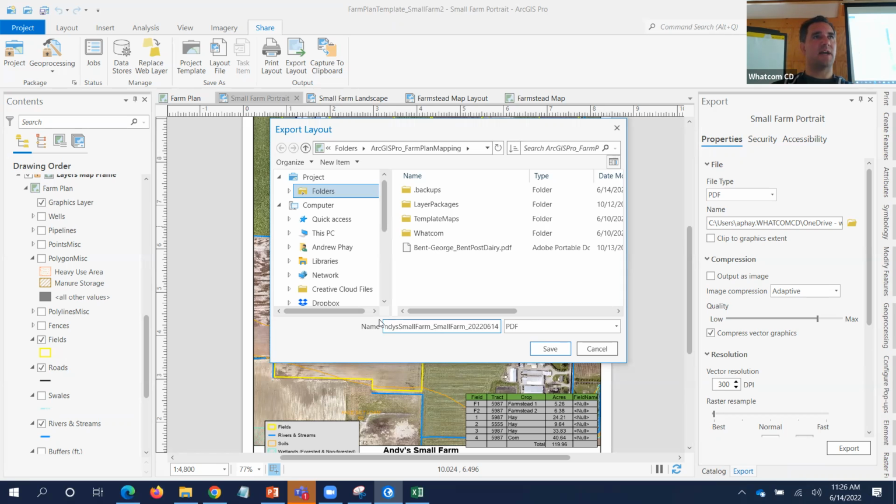The reason I do that is if I use the word June, and then I do another one in April, the April will sort before the June. This way, anytime I do a map and I have 10 of them, they will sort correctly every single time. And I do that for every map I've done for the last 15 years or so.